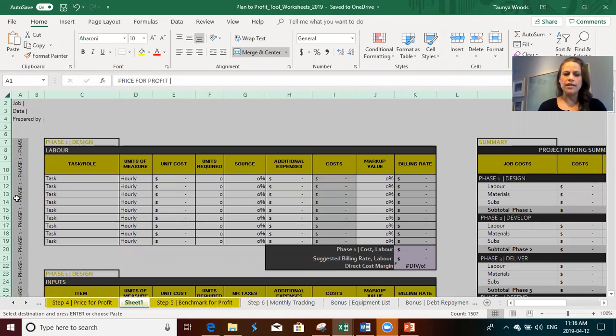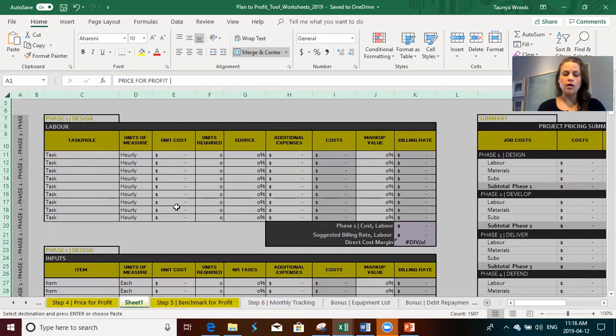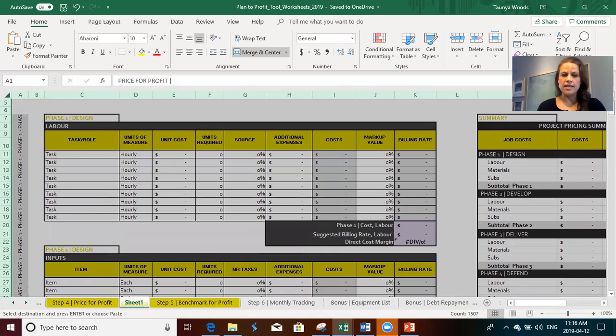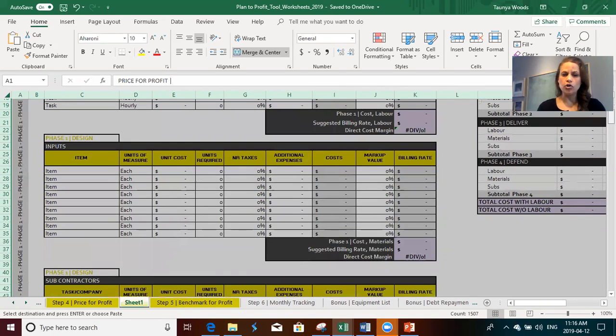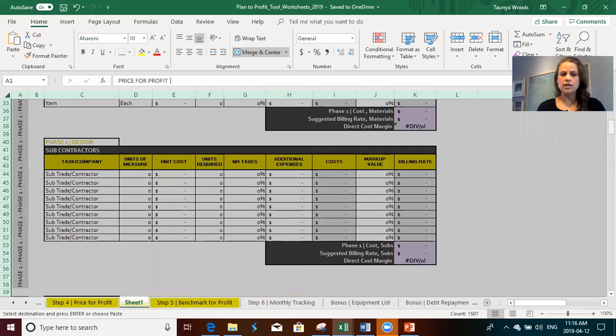Over here on the left-hand side, I've tried my best to break down the phases. So phase 1, you have all of your costs pertaining to labor. Phase 1, the next block down, you have all of your costs pertaining to inputs. Then your next block down, all of your costs for phase 1 pertaining to subcontractors.